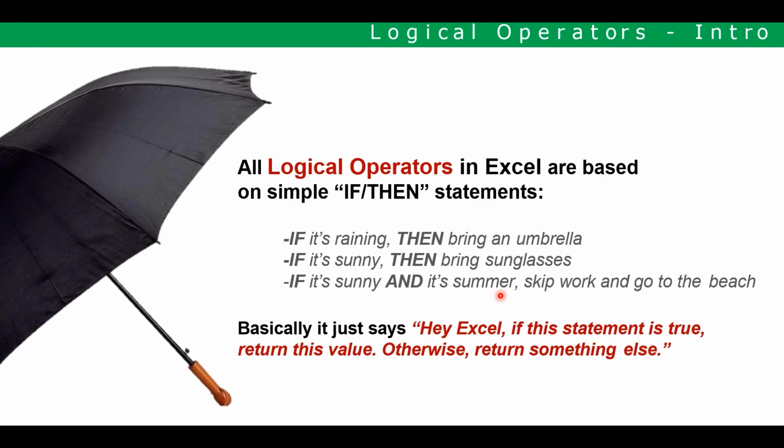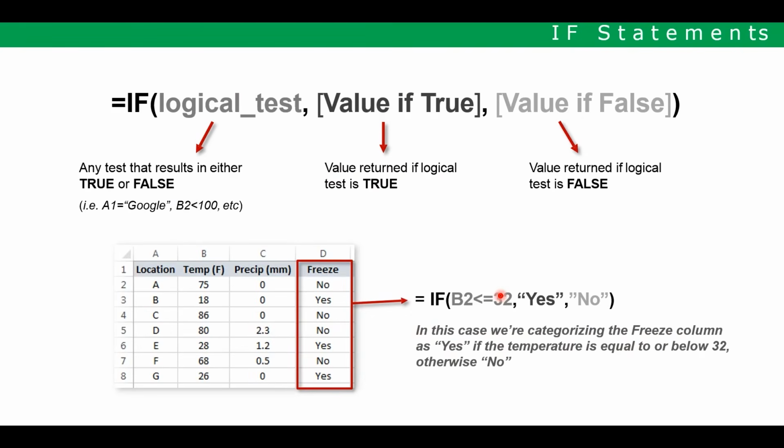Coming to the if syntax, here we have the syntax of the if formula. We have three arguments in the syntax. One is the logical test, then we have the value if true and the value if false. The if formula allows you to test a particular condition, or putting it into simple words, a particular statement of a logical field. For example, if I want to test whether A1 is equal to Google or not, I can simply enter that as my logical test.